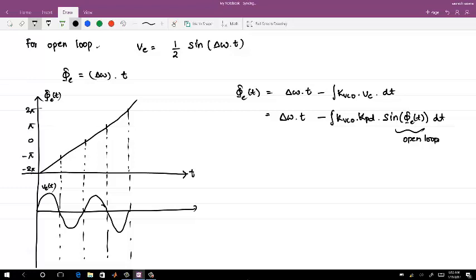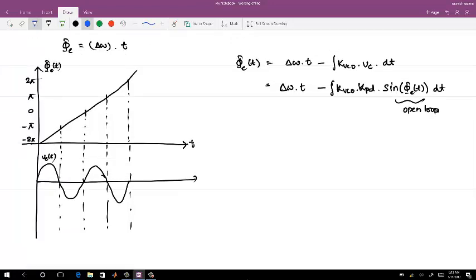Did you get the idea of what I showed you before? If the loop is not closed, your phase error changes sinusoidally. Now I use that sinusoidal phase error to control the control voltage of the VCO and thereby the frequency. For just the analysis, let's assume that sine phi e is constant. So you see, sine of phi e is actually nothing but this, right? During this period, how will your phase error change on this curve?